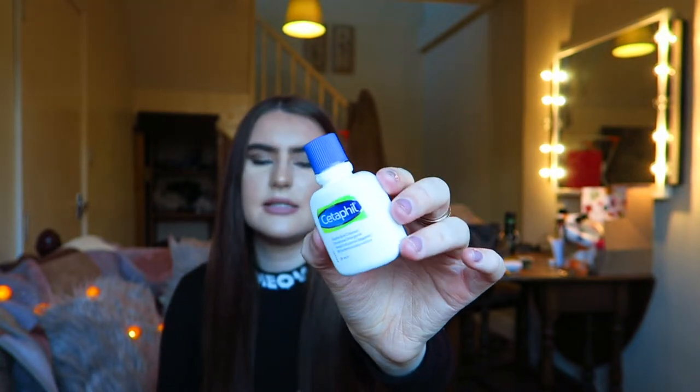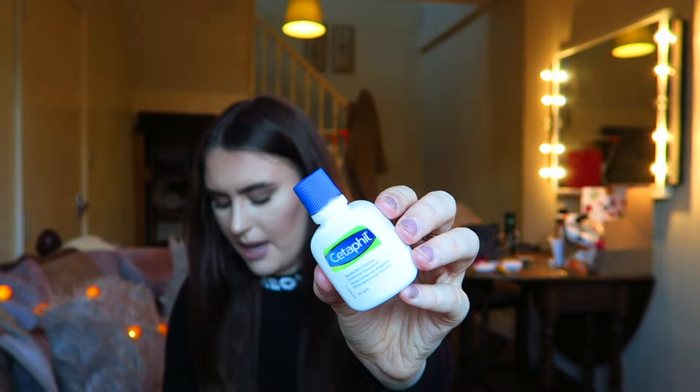The next product is actually a cleanser — a mini-sized one from Cetaphil. This is a gentle skin cleanser. The mini size is £1.10 and the full size is £8.99. For £1.10 it's absolutely fine — like a good travel size. I did use this the other day. It is very gentle and is meant for people with sensitive skin. It lathers up really well and cleans your face in a calming way. I'm going to be using this every single morning. I personally don't have sensitive skin, but it's a really good product.